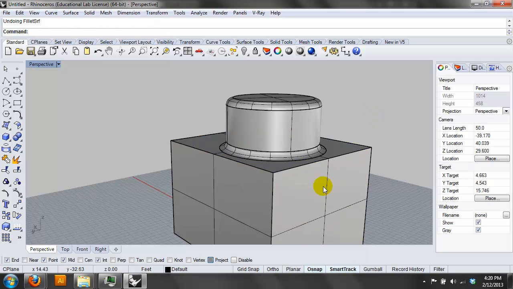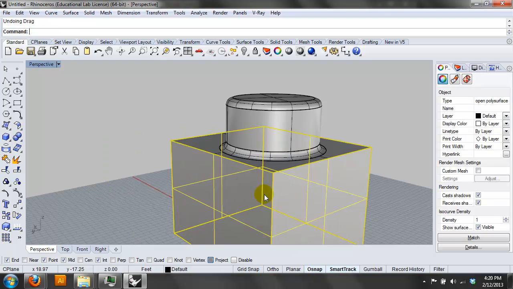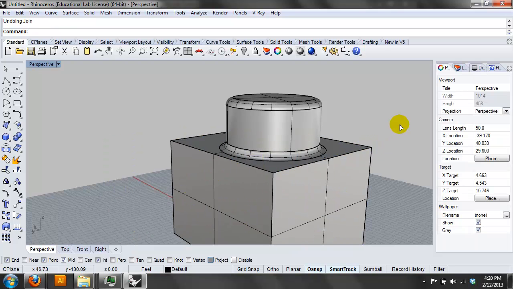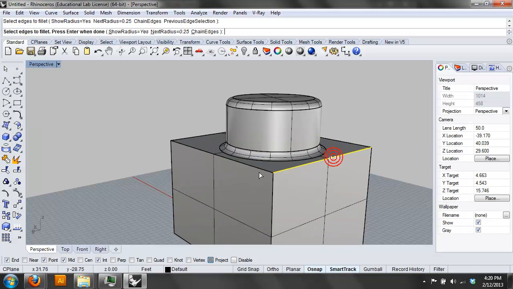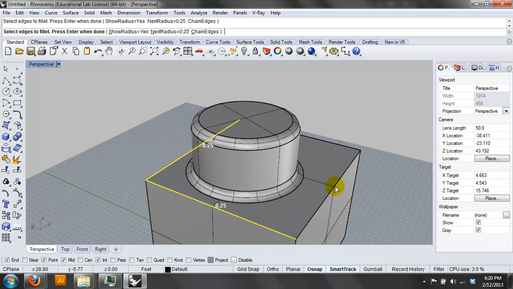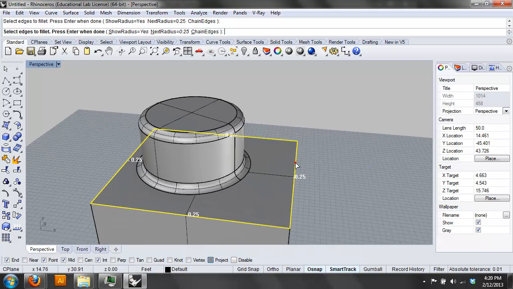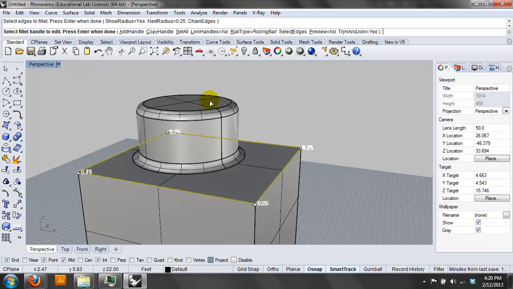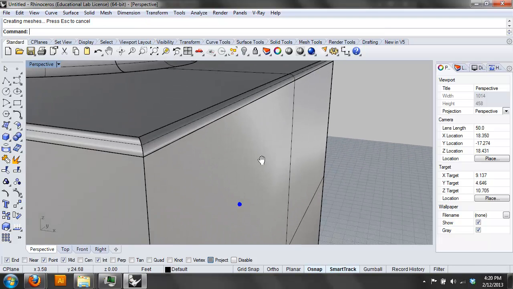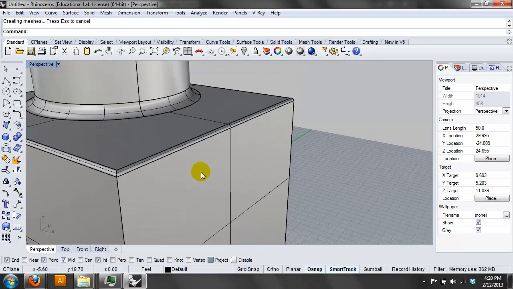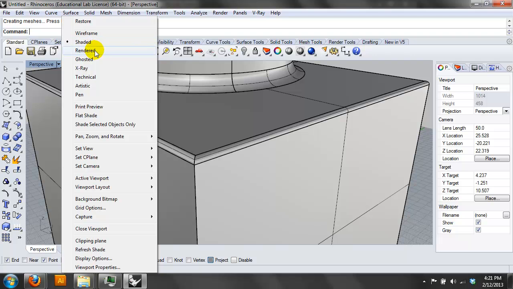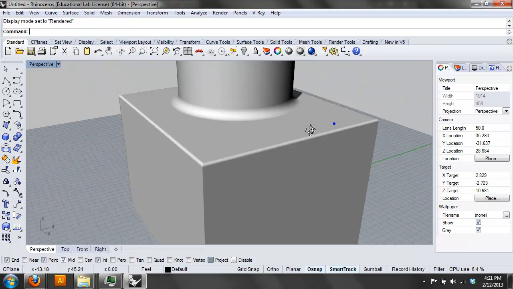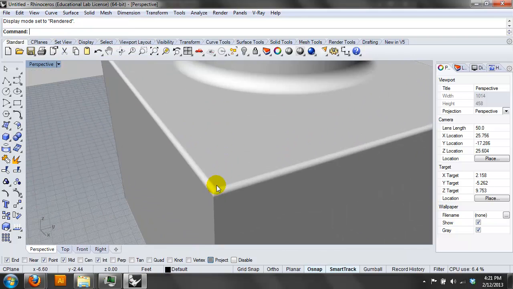If the entire thing is one solid. Okay, if we go back to solid. So if it's a solid and you say fillet edge. Okay, so I can select these edges here. Now I've got 0.25 here. Okay, so that gives me this kind of an edge. Let's take a look at it. Okay, so that's one kind of fillet. If you look at that, it creates a sharp corner.